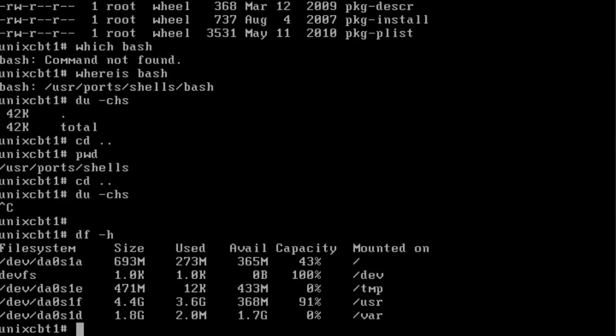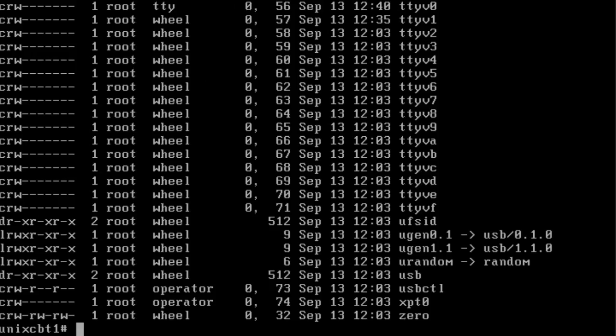So again, df -h gives us a sense that root, usr, var, and tmp have been separated. Ignore devfs. That's a dynamic in-memory file system used for detecting changing hardware on the system. So it's an automatic means of provisioning nodes in /dev for the different physical devices that are connected to the system, USB, SCSI, SATA, and so on.